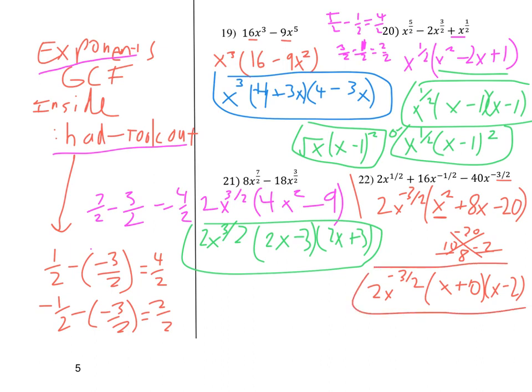Some people, though, you could write this as 2 times x plus 10 times x minus 2. Let me write that 10 a little better there. And then put that all over x to the 3 over 2 power. That is actually another acceptable way to write that. I think WebAssign would take either one of those because we have that negative exponent here that applies to x. We can move that down to the bottom. Make sure you realize, though, that negative 3 over 2 does not apply to the 2. That should stay up top.